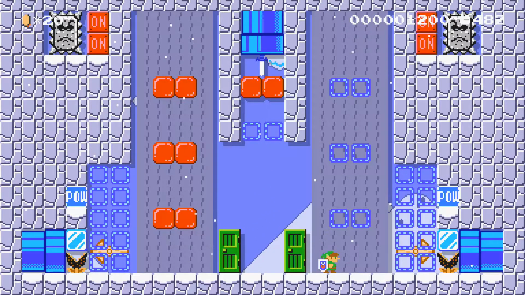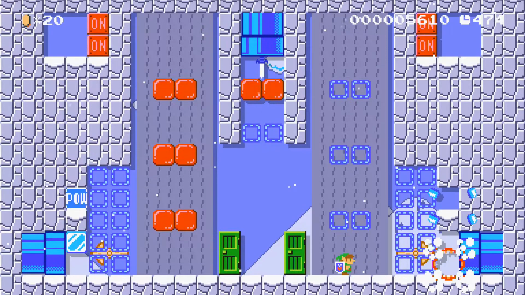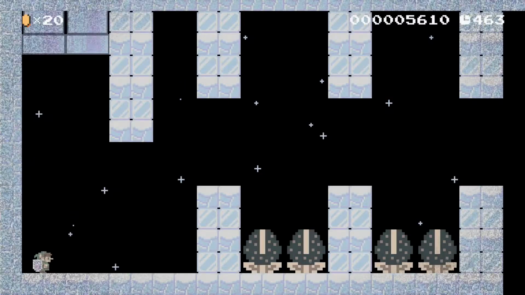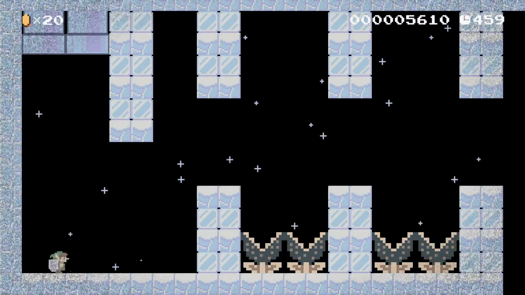Then once you have the sword, quite simply hit the power block and then throw a bomb at the ice block that's blocking the pipe. You can do this from either side. The music comes back on as well when you defeat the thwomp, so let's go in this pipe. Once you enter the pipe, you're in this dark area with the horror effect.